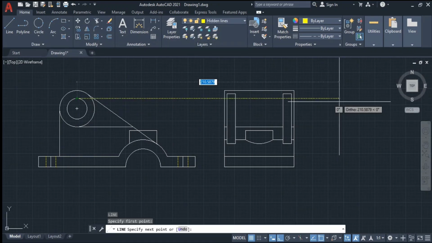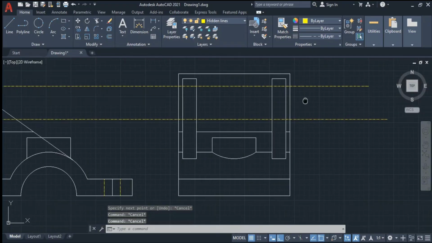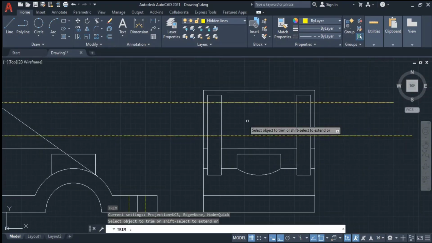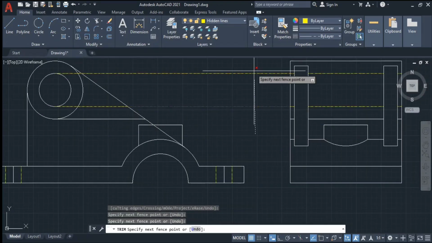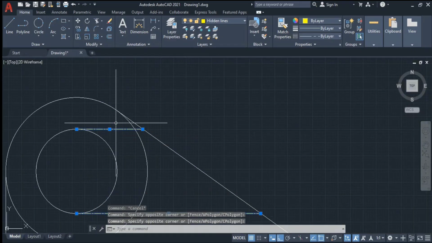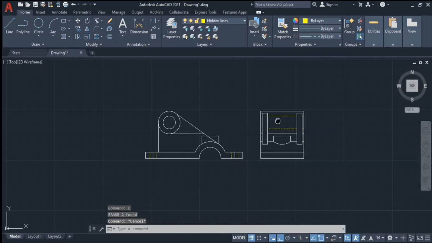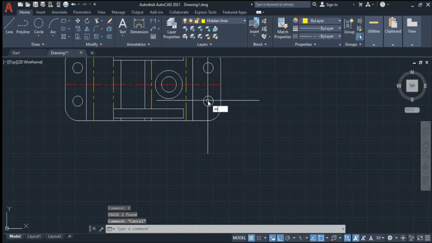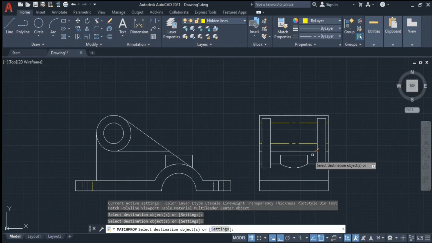Enter. That's it. Now trim again. Okay. Now match properties. MA, enter. Specify this. This.